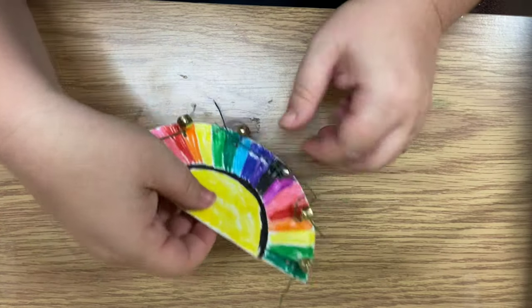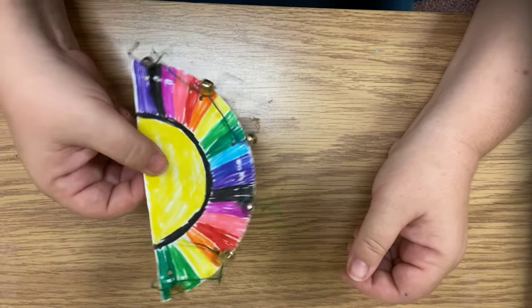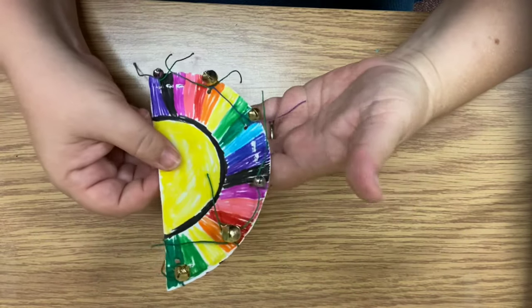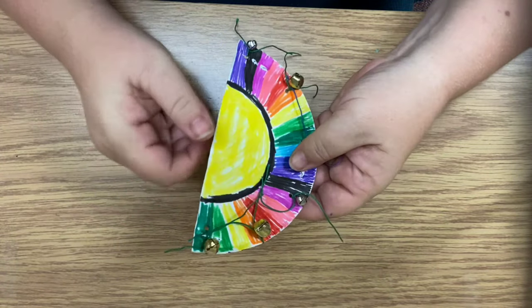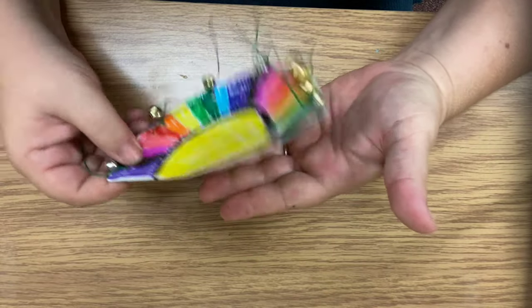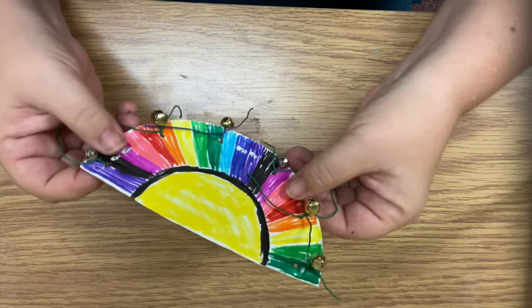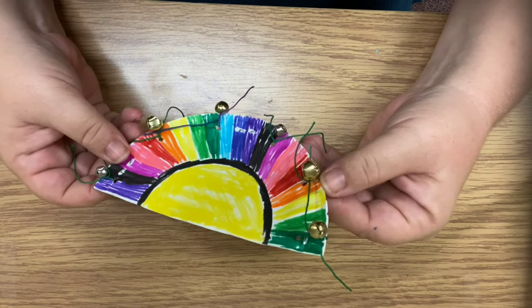Okay. So here we have our fun, colorful hand tambourine. So we could get ready to do some caroling. I hope you enjoy.